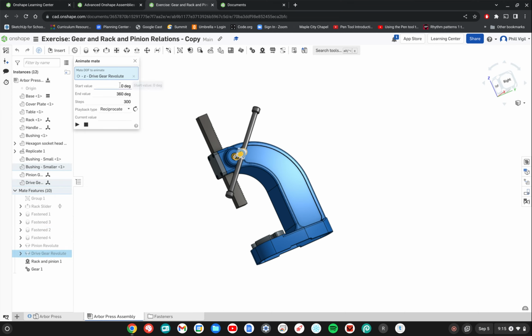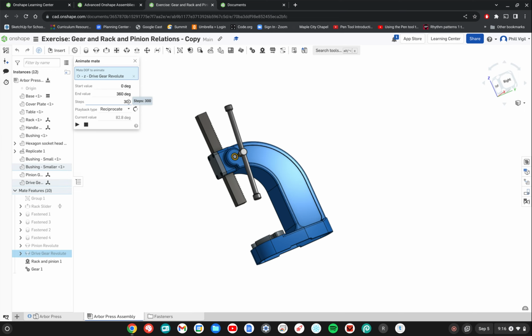And then here we have some options. The start value would be when I press play, it would rotate back to the beginning. And with the current settings, this is how it looks. So it's starting at 0 degrees rotation on the drive gear. The end value, it's going to rotate around 360 degrees completely. And then the number of steps, let me go ahead and stop this. The number of steps is kind of like speed. So it's however many steps per, I think, per second.